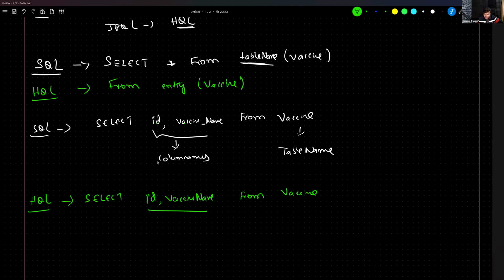So here these are the field names, property names, also called fields. And this is the entity class name. Very simple. All of you in the class?